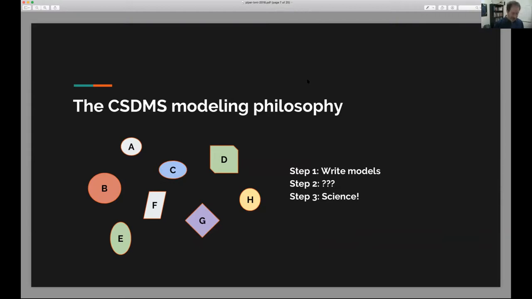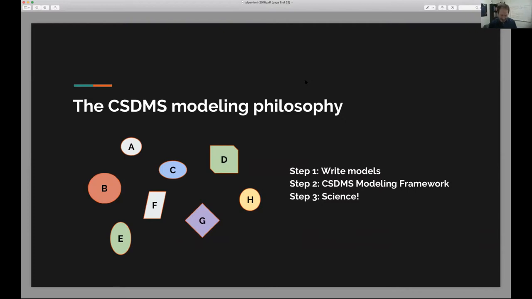All right, so step three then is it was hoped that this flexible, bottom-up, community-driven approach to science could advance science. That second step, that's what became the CSDMS modeling framework. But the question is here, how do we get to a model coupling framework from what I've shown in this diagram, from this crazy assemblage of models, this mishmash of models? And I think you know where I'm going here.